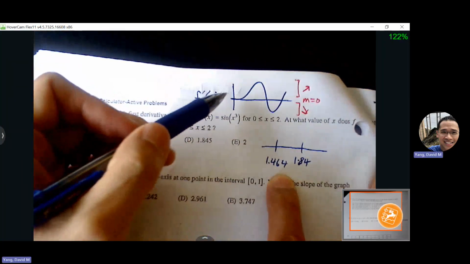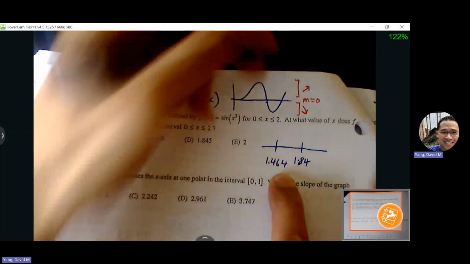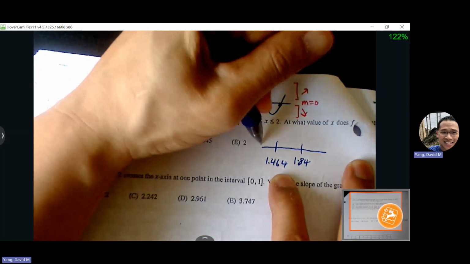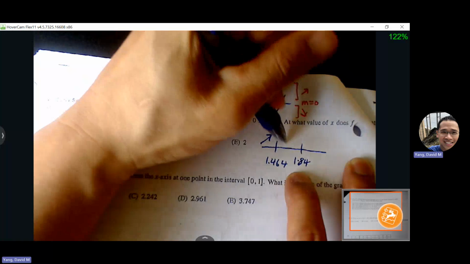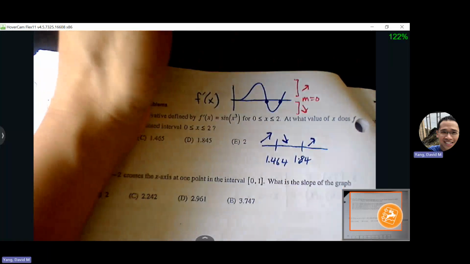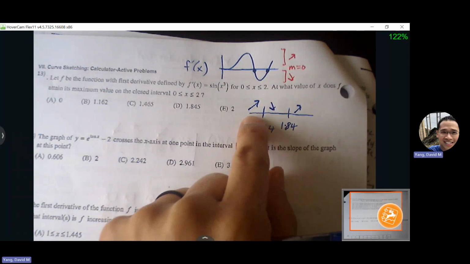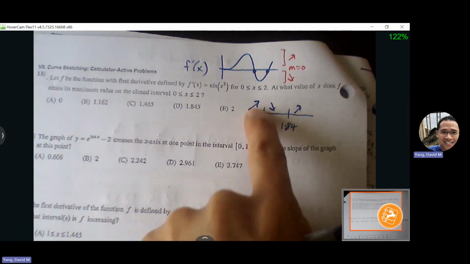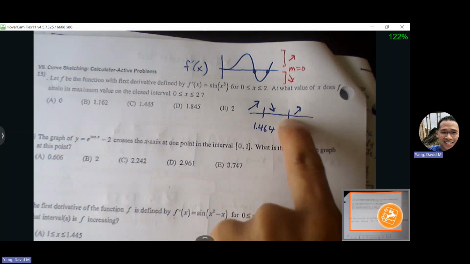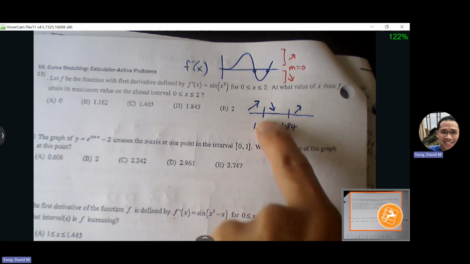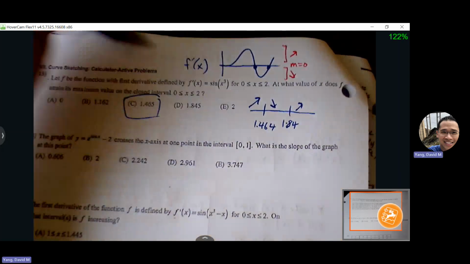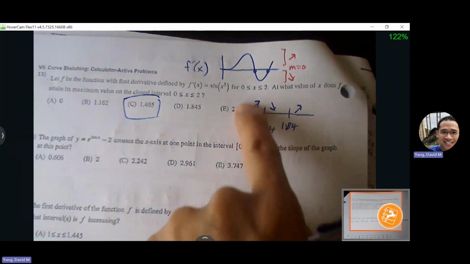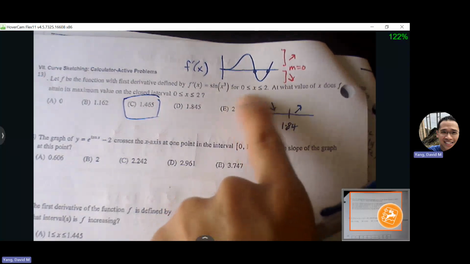Now we see to the left of 1.464, our first x-intercept, it's above the x-axis, so that means the original graph is rising. Between 1.464 and 1.84, the graph is falling, and then it's going to rise again. So based off of that, we can tell that our maximum is going to be here and not here, right? It would make sense for a relative minimum to be the highest point. So the highest point is going to be at 1.465, rounded to 1.465. Even though this is what the f prime graph is showing, the arrows are indicating this is what the actual graph is looking like.